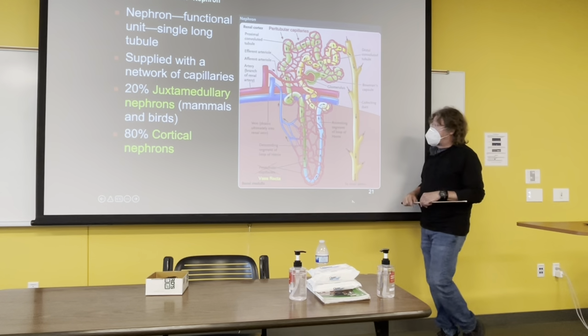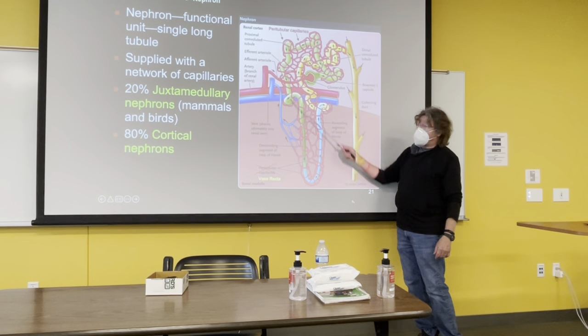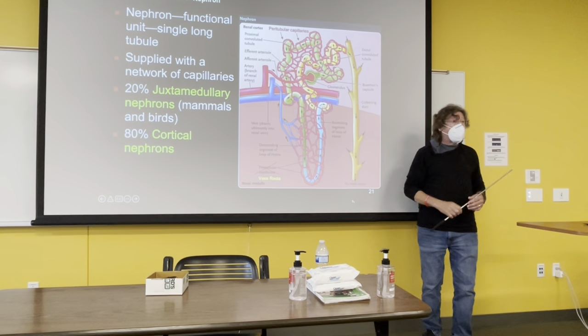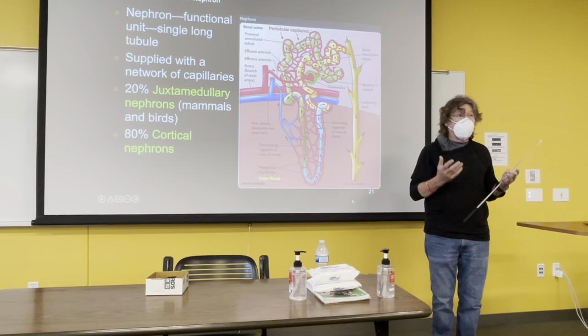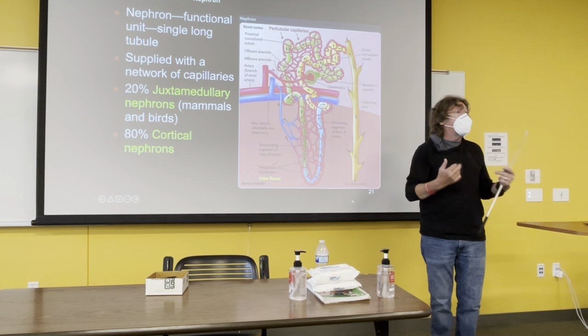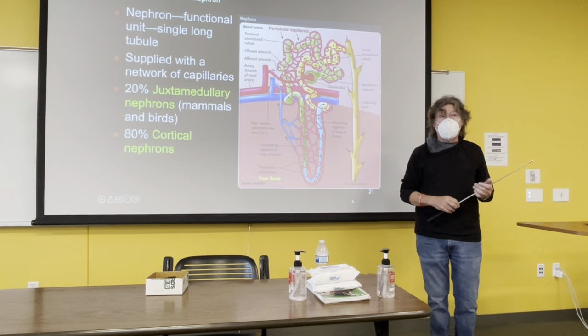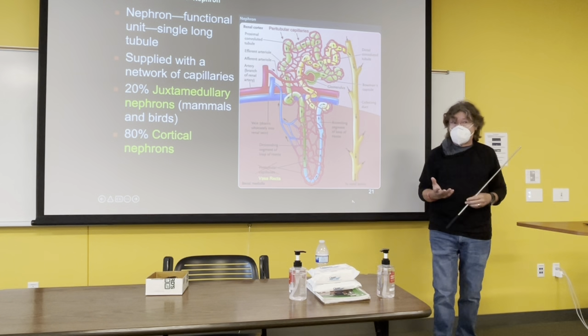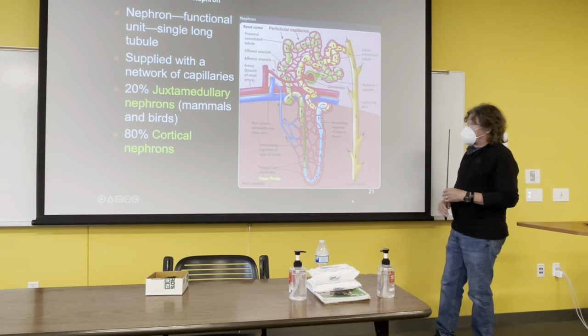All right, so what goes into your nephrons collectively is about 180 liters a day. And so that's a lot of water, and most of that water needs to be brought back into the bloodstream. Typically you only lose about 1.5 liters a day in the urine. So that's real important as to what's going on.